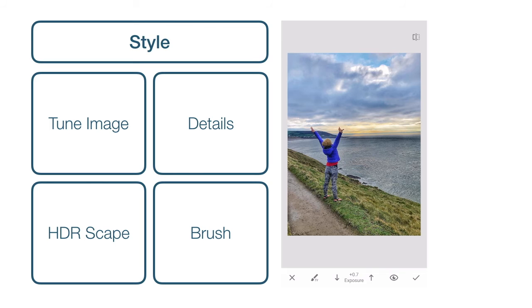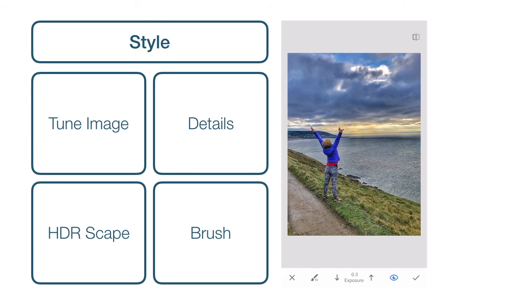You can erase this by using the exposure arrows to reduce from 0.7 to Eraser, and then painting over the same area. If you want to reduce the exposure, you can use the exposure arrows again to reduce to -0.3.